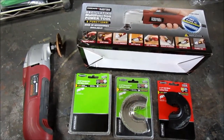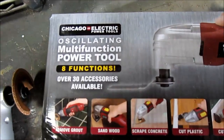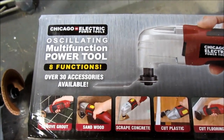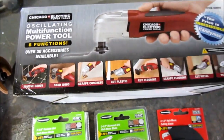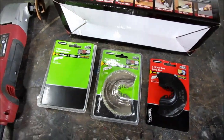Well guys, today we went out and purchased one of these Chicago Electric oscillating multifunction power tools. It states it has 8 functions. Well, we're going to see what these 8 functions actually are.